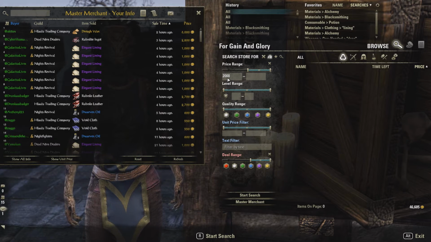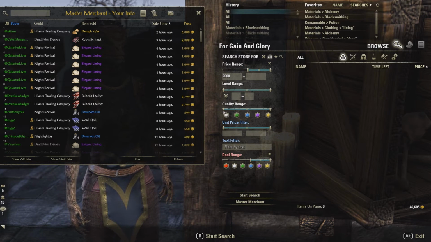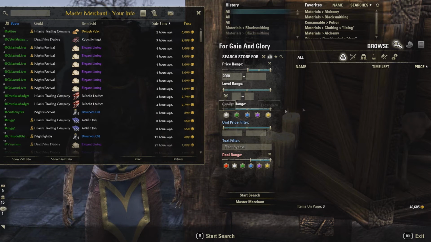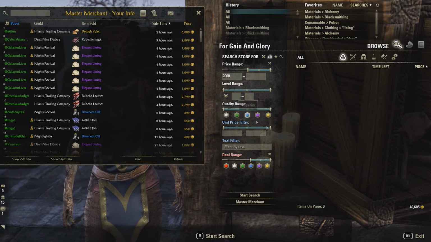So at the moment I'm on all items. Price range, I'm kicking off at around 2,000 right through to max. You can lower that if you're looking to get the small stuff, but we're at the stage where we sort of want some decent stuff. Quality range, everything, obviously, because mats are normal and all the other items are your different qualities.